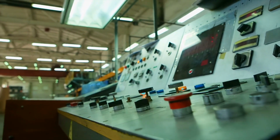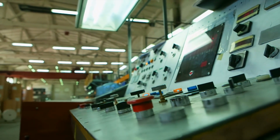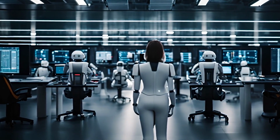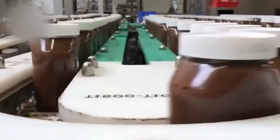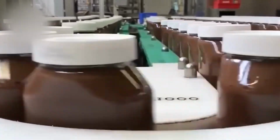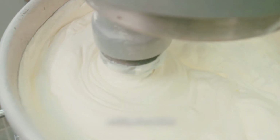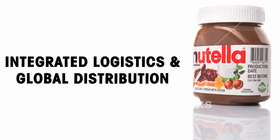If an issue ever arises, whether during internal audits, a regulatory inspection, or a rare consumer complaint, Ferrero can trace the product back through its entire production lifecycle. This not only ensures faster resolution, but it reinforces Ferrero's position as a company that takes quality seriously every step of the way. And because this system is fully automated, it operates 24/7 with no delays, no gaps, and no blind spots. The result? A factory that not only produces sweets with consistency, but one that can prove at any moment that every product meets Ferrero's gold standard.